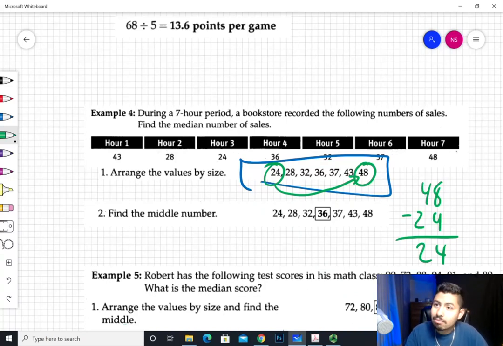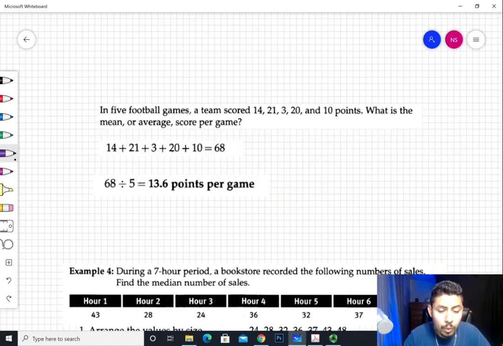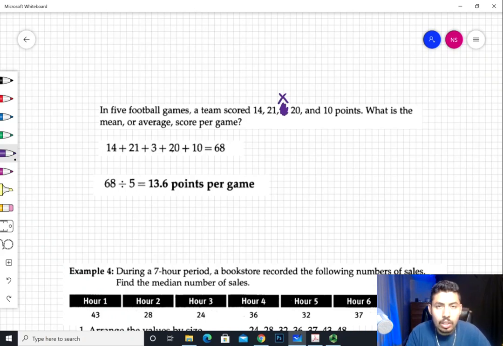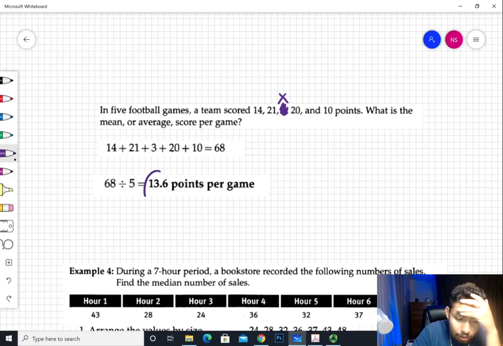By the way, try to do this math both with the calculator and without a calculator. One last tip I want to teach you for the mean and average side of things is when they give you this question right here. What happens when they give us a missing variable? So there's my list of numbers. They substitute one of the numbers with a variable, which is an unknown number, a letter. They substitute with an X. And they give us the answer, 13.6.